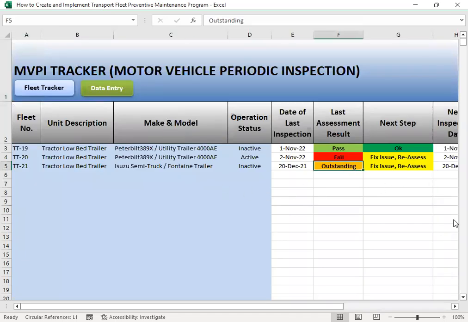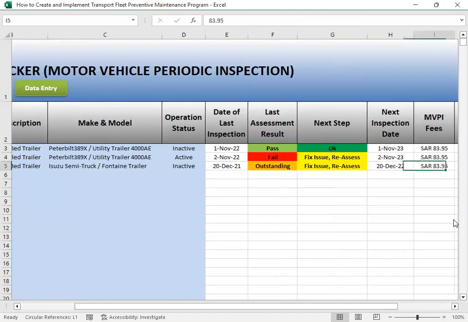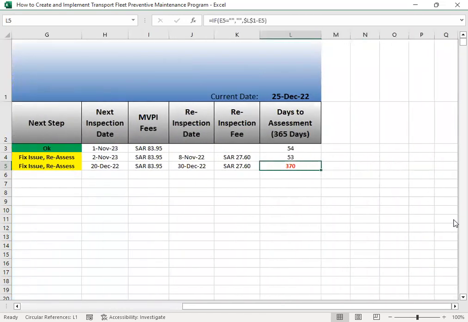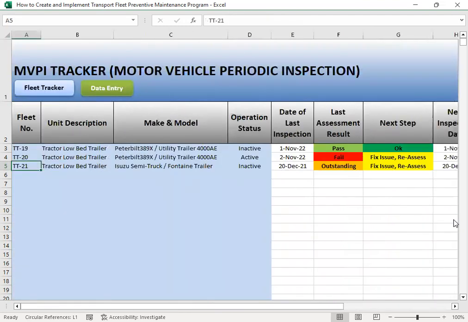Okay, it's already here. Outstanding, fixed, reassessment, okay, etc. And 370 days overdue. Okay, we're only counting up to 365 days. Then we're going to send our vehicle for the MVPI, motor vehicle periodic inspection. So go back there.